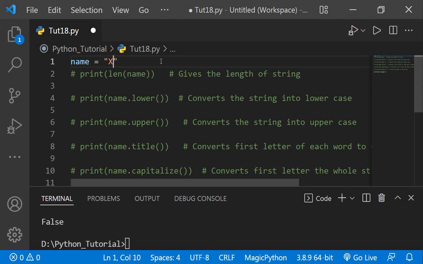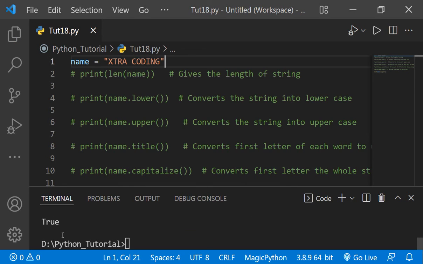Suppose if I write it like this, extra coding. Now it is returning true. True and false are two Boolean values in Python. Not only in Python, in every programming language. So it is returning here true because now our string is uppercased, right?